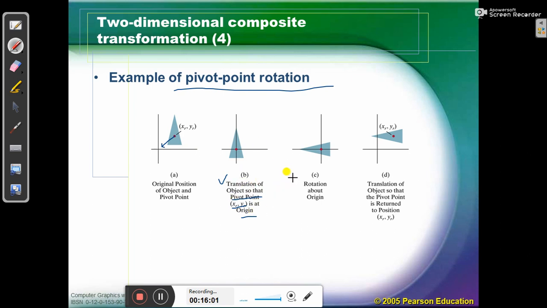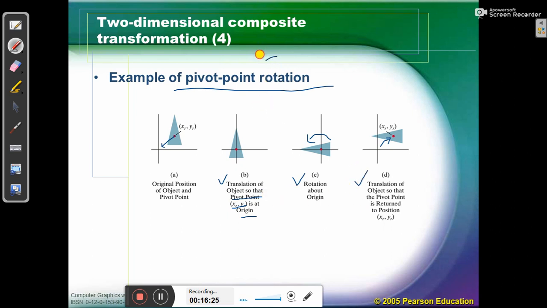Then you will apply the rotation about the origin. Then again you will translate the object so that the pivot point is returned to position xr, yr.